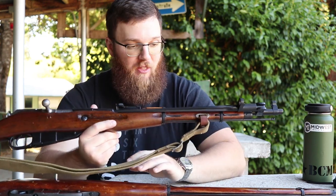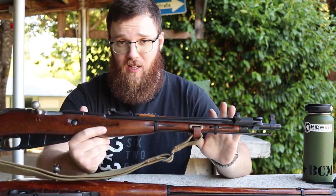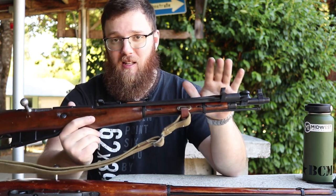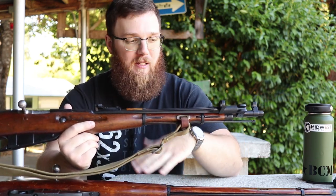Now, one other thing that you might think with the shorter barrel, again, 8 inches shorter of a barrel, is, hey, well, at least it's going to be lighter, it's going to be handier. Well, I would definitely agree that it's handier. It's definitely not lighter. Because of this permanently attached bayonet, it's pretty much exactly the same weight as the 9130. Kind of counterintuitive, but it is there.